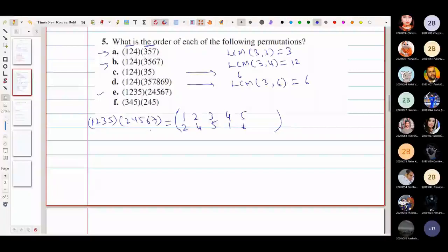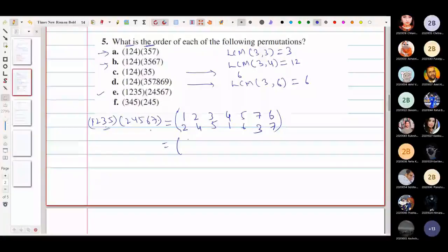and then 4 goes to 5, and 5 goes to 1, and then 5 goes to 6. 6 is fixed. Okay, and then we have 7. 7 goes to 2. 2 goes to 3. I think we missed 6. Okay, 6 goes to 7, and 7 is fixed. So you can see 1, 2, 3, 4, 5, 6, 7. It doesn't matter if you have written 7 before 6. There is no problem. Here also you can see 2, 4, 5, nothing is repeating.